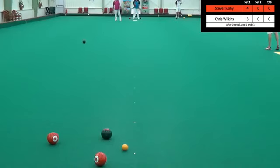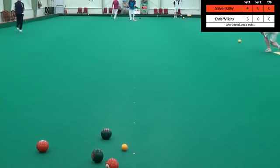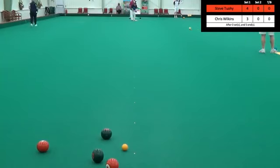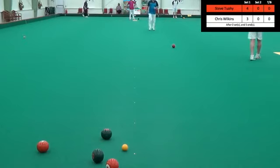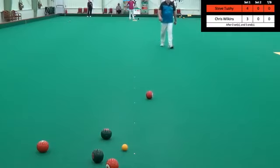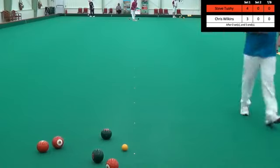Crucial 5th end here. Looks like Steve's holding shot. Good bowl here. His line's very good. Just a touch over pace. He's used the wing bowl, which has proved to be a very nice little touch. He apologised to Chris. He knew he was a little bit heavy. Got a great result. Chris just under the line again. Say that hand does cut quickly. I'm not sure it's the better hand of the 2 coming this way.